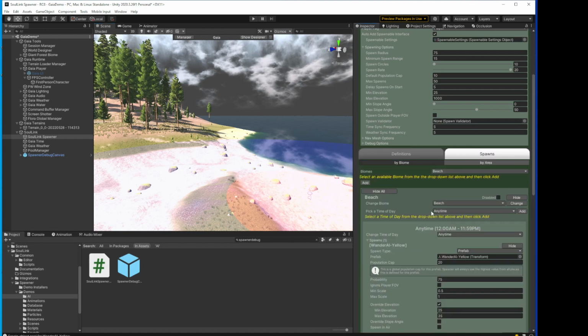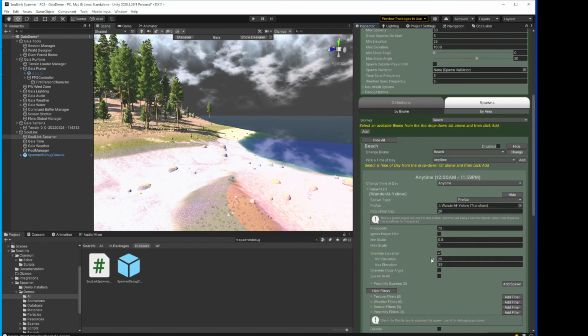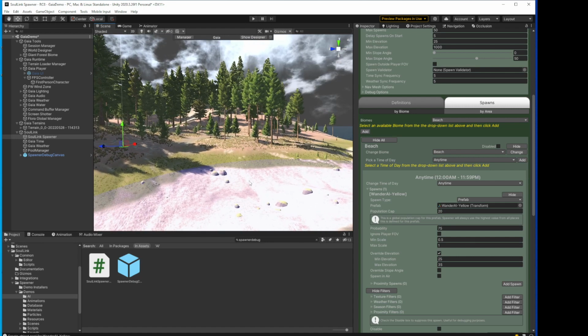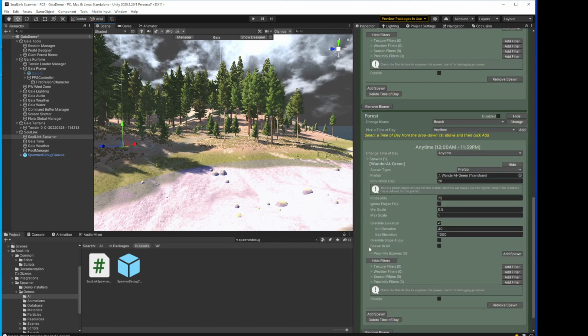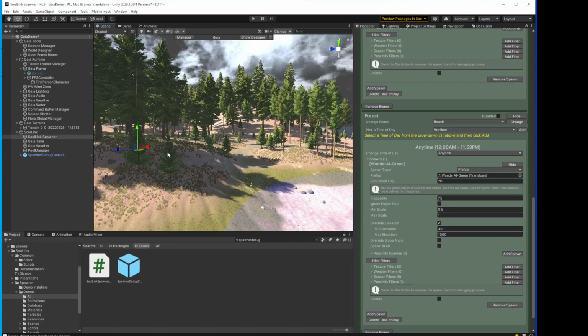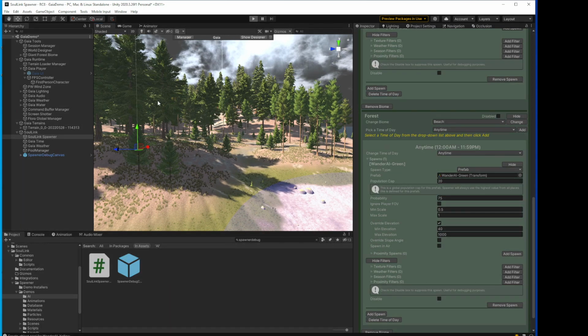For the individual spawns, I want the beach to be between 25 and 35 elevation, so anything higher up towards the forest is the cutoff point for the beach spawns. The forest spawns start at 40, so they only start further up into this forest area. So with that, let's give it a run and take a look.